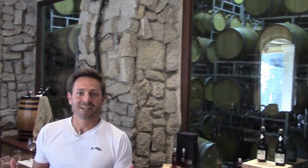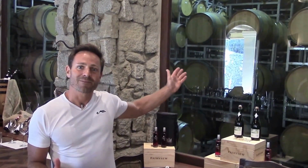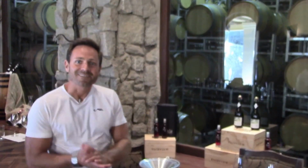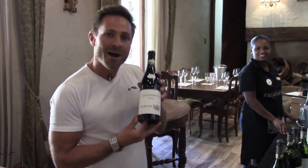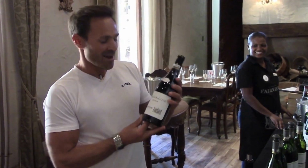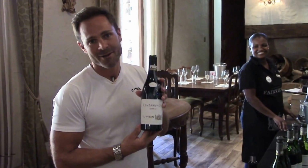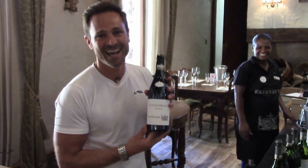This is the grand tasting room, and as you can see, the barrels of wine are behind me, and I can't wait to get started. I'm now going to try this Ian Zam Hyde limited edition Shiraz, which I cannot wait. Apparently it means loneliness, but I don't think I'll be too lonely too long once I've had a few of these.